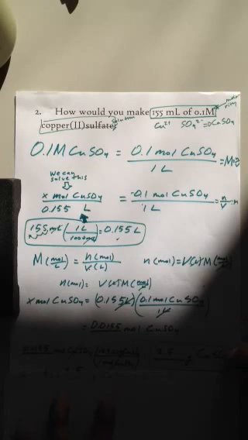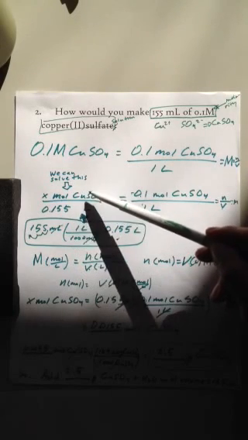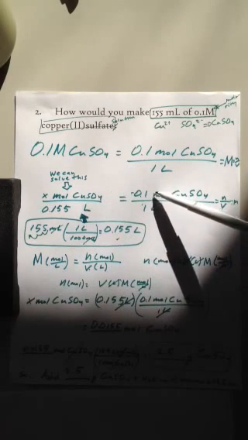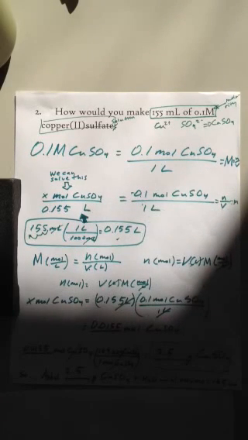So all I have to do is add 2.5 grams of copper sulfate to water until the volume is 155 milliliters. And you'll end up with the proper number of moles in that many liters, which is according to the same ratio as 0.1 moles per liter. So that's what you have to do. All right, hopefully that was good.